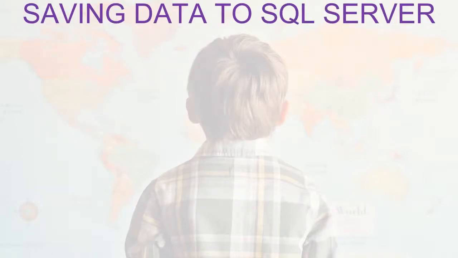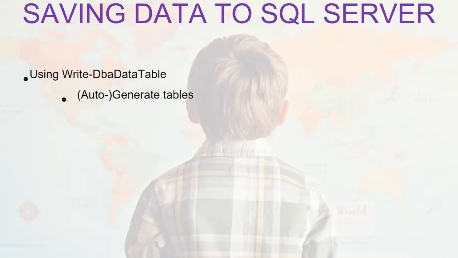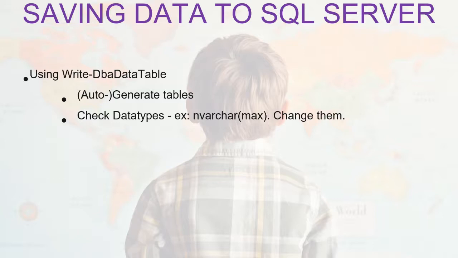Regarding the data that is saved to the SQL Server, as I said before, we are using the Write-DbaDbTableData command, and why? First, we have a parameter called auto-generate, which will generate the table. It will try to infer the data types of the objects and create that table structure on the SQL Server. However, it's important to call out that whenever we have strings, mainly you will get nvarchar max, so do not forget to change them.